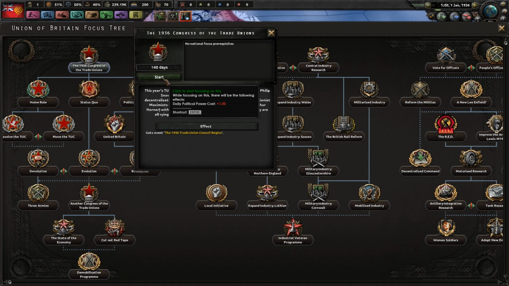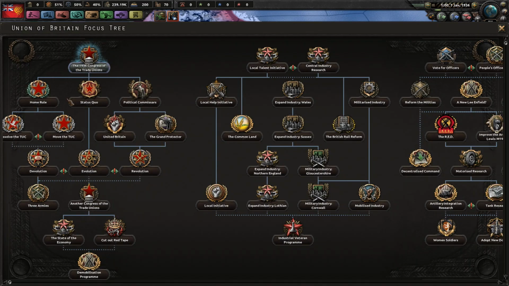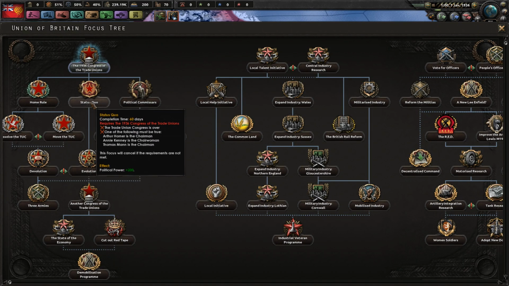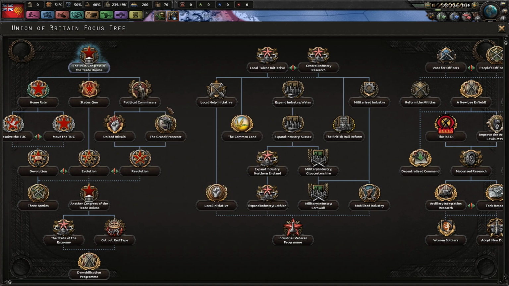So this is... Oh, they moved the button there. So we need to get Mosley in charge, apparently. Oswald Mosley is the chairman. So this is how we need to do it first. Once you get Congress mostly in charge, you want to go for the red focus a few months after it's done.